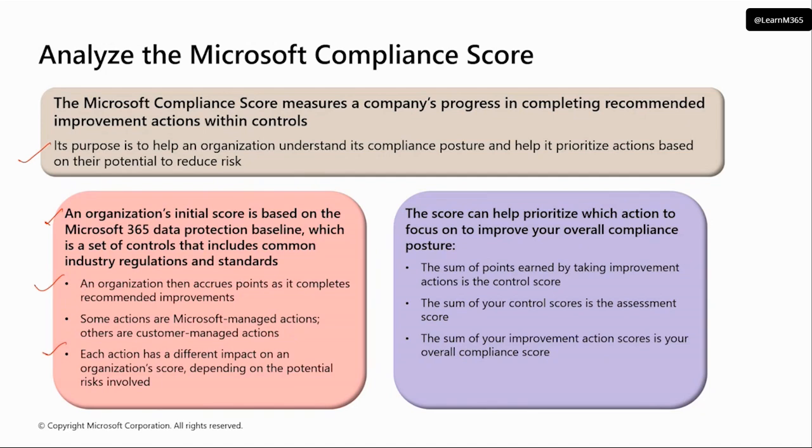Again, you can question, is it something we can turn off? No. Is it automated? Can we edit it? No. Can we delete this? No. Can we modify this? No. This is something that is calculated using formulas and using Microsoft's AI and machine learning. Okay, so basically this score will help you prioritize which action to focus on to improve your overall compliance posture.